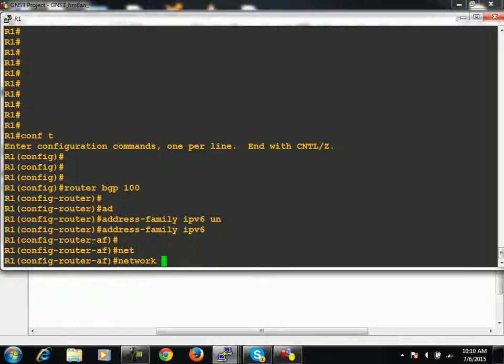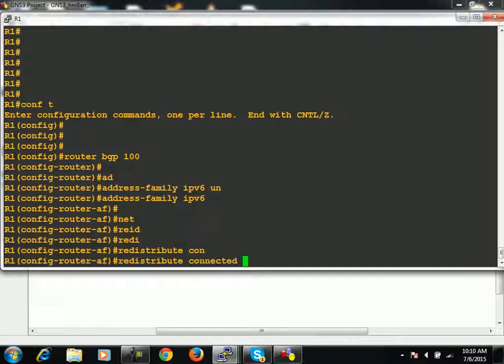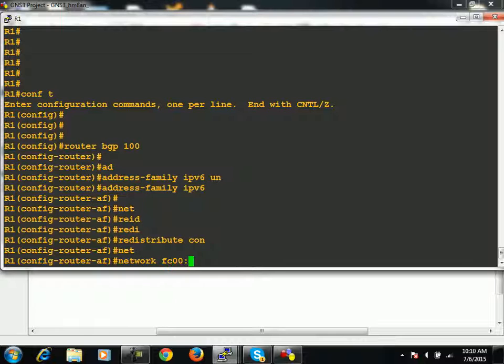Then if you want to advertise anything, you can use the network command, same as IPv4. Remember, if you are advertising with the network command, the rules remain the same as IPv4. I mean, that network must be present in your local RIB.